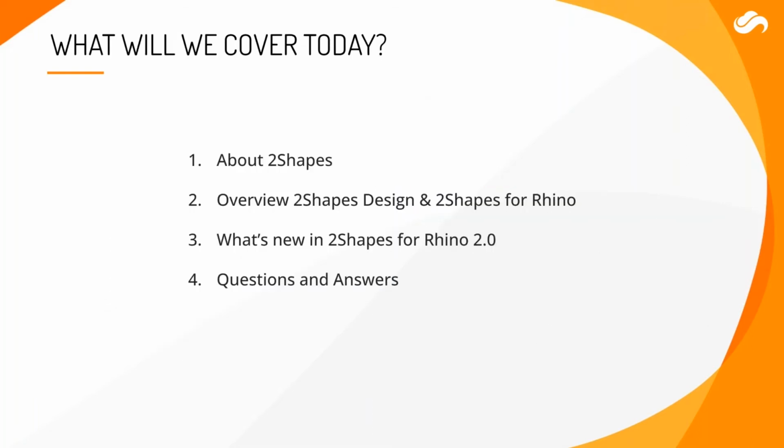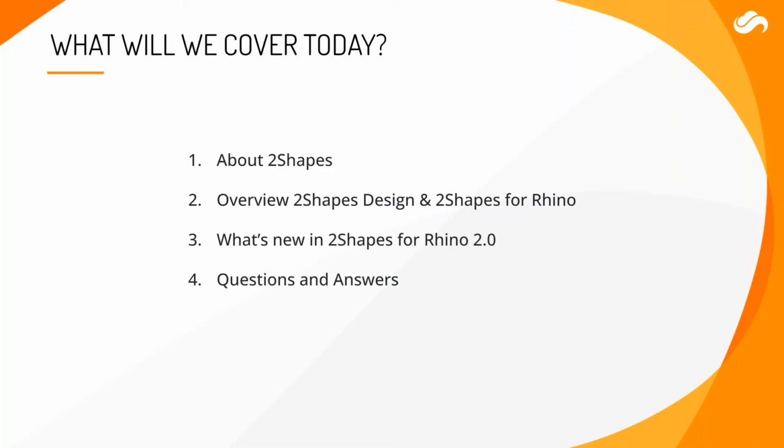We will talk about a lot of things. Please, if you have any question, ask, because I understand that maybe I miss some points. Today we will cover 4 points. We will cover 2Shapes: what is 2Shapes, and we will do an overview about 2Shapes design and 2Shapes for Rhino. We will see what is new in 2Shapes for Rhino 2.0, and questions and I hope answers.